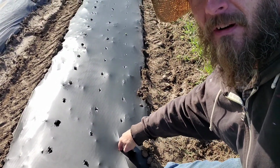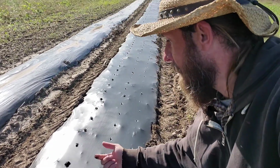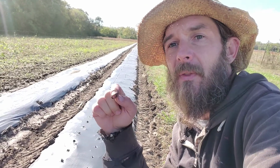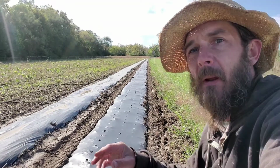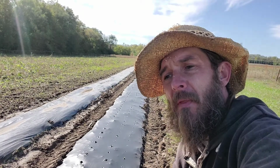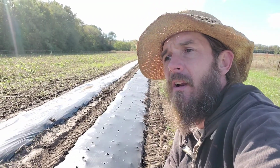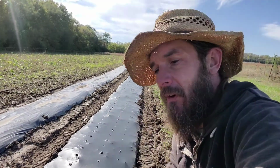That's like the size of my finger. And it didn't really dibble all that deep. Now, if I'm wanting to do that with, ooh, it's nice and wet down there, irrigated yesterday. Yeah, if I'm wanting to do that with the plugs next year, I'm gonna have to either, one, make sure I get the plastic down right after I prep the bed, which this one actually came out a little bit later because I ran out of plastic, had to wait for it to get here. And two, probably have to put some weight on that roller dibbler just to ensure that those dibblers go all the way in, because they're big enough, supposedly, for 100 cell flat. 200 cells work great in them as well. But these holes I'm getting are like that deep, so they're not much.